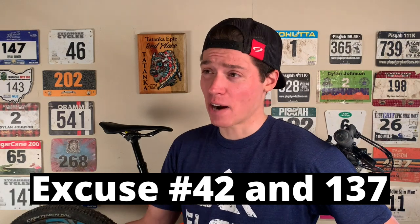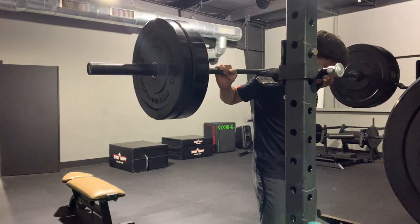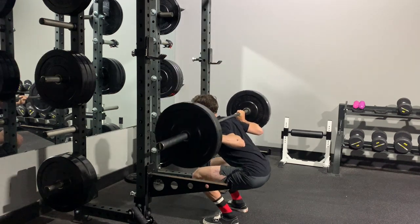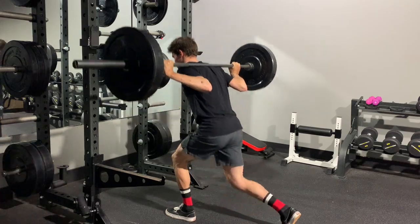For those who dozed off during that last part: he got sick, and then he crashed, and he thinks those are good reasons not to ride. Lame. One thing I also need to mention is that over this three-month period, I've been maintaining weightlifting twice a week, although at a reduced volume and intensity to make way for a higher training load on the bike. I'll probably do a video in the near future about how to do this properly.